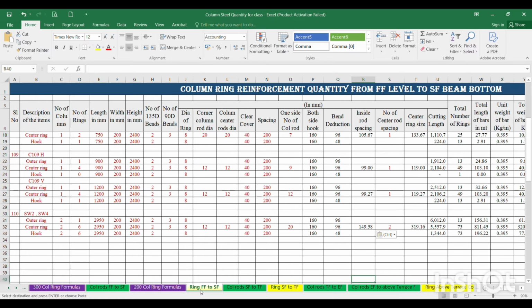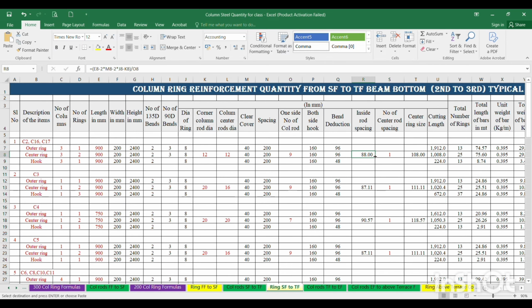This has to be done from first floor onwards, first floor to second floor, and the same thing from second floor to third floor. Here also you have to do it, just go to that X formula, put -1 and open one bracket and close one bracket for the n minus 1. This bracket is a must, because if you put -1 without a bracket, the n minus 1 will not happen. All the values will be divided by n and then -1 will come. So we must put the bracket for this denominator.